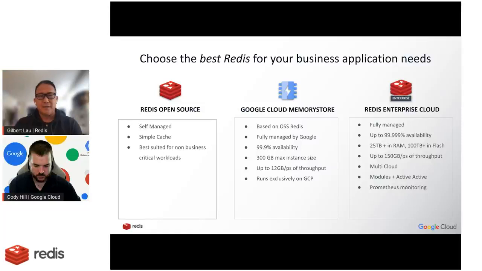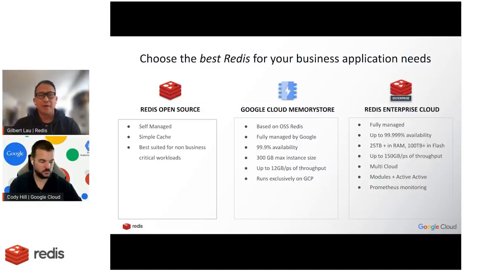At the far right is the Redis Enterprise in Google Cloud Marketplace. It is a fully managed Redis solution with the capability to deploy in multi-cloud and hybrid cloud architectures. We start with 4 nines availability and get up to 5 nines SLA through Active-Active Redis Enterprise clusters, serving millions of operations per second under 1 millisecond latency. It supports up to 25 terabyte memory and 100 terabyte with Redis on Flash.